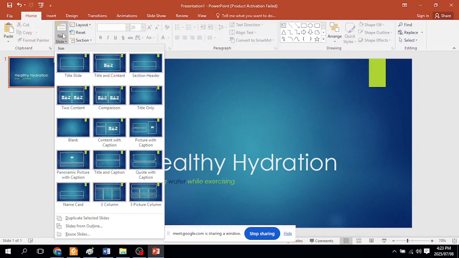Now, when you click on new slide, you must have an idea of the layout of the new slide that you want to insert. There are so many. Title and content is basically the most popular one, but if you know you're going to just insert an image, or if you're just going to insert a title with an image, maybe title only will be your best choice. If you want to create another section, you can also use section header. This is basically exactly like this title slide we have now. If you want columns, you will select 3 columns. Whatever your heart desires, you can insert over here.